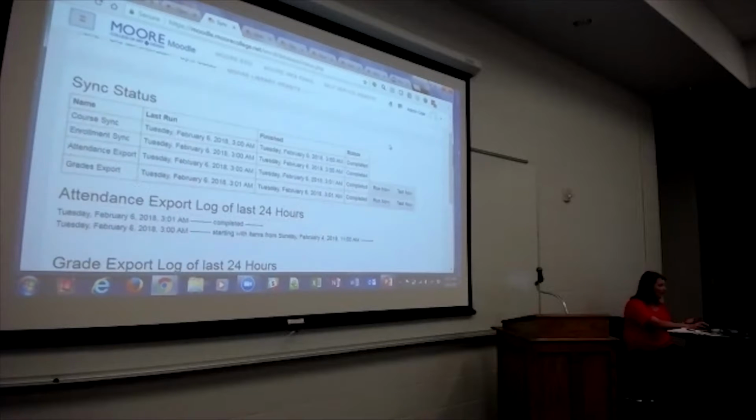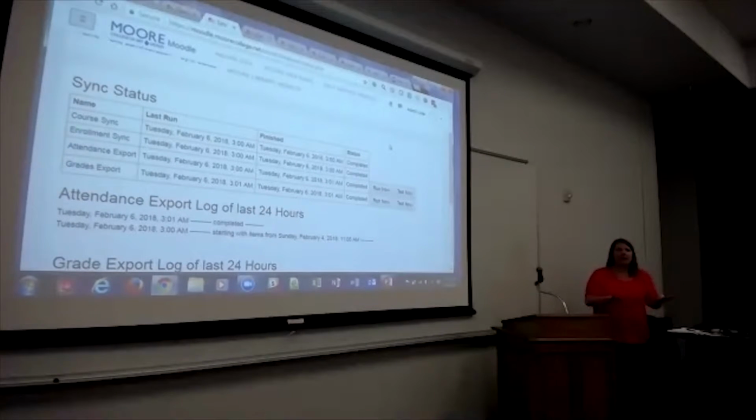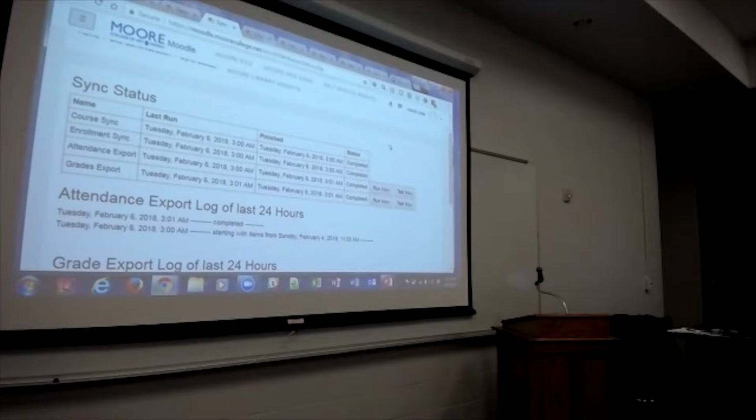Let me back up and explain the broad picture, because I'm going into more depth than I normally would on an initial pass through the integration. You go in, check the box, and hit save on that screen. Let's say you did that right now, at 10:30 today. The next time a student or a faculty member logs into Moodle, it's going to query Colleague and ask, what courses is this person supposed to be in?